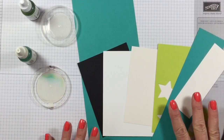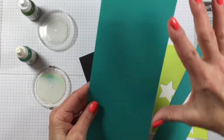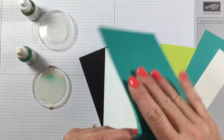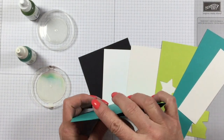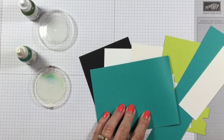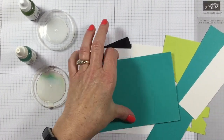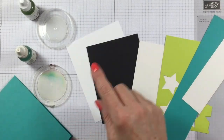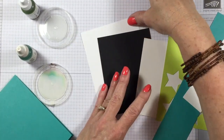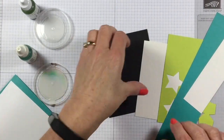Okay, so we are going to start with a card base that is Bermuda Bay. This is 4.25 by 11, scored at 5.5. Well, that score line looks really not very straight, does it? We'll make it straight. That's what we do. Then we've got a piece of Whisper White that's 4 by 5.25. This is for the inside of our card.